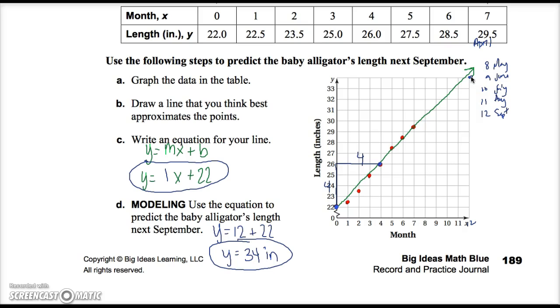And if I would have used a ruler or something, it would have been a better approximation of that. Okay, so we graphed it. Your line that you draw through there, your line of best fit, you want it to hit as many points as you can while still staying straight. If it can't hit any, you want to have about the same number of dots above the line that you do below the line. And we'll look more at that in a little bit.